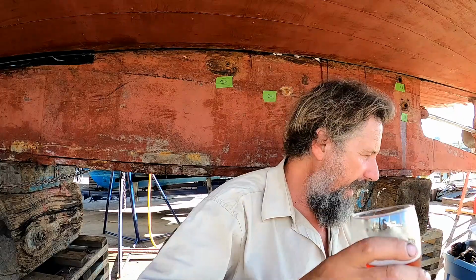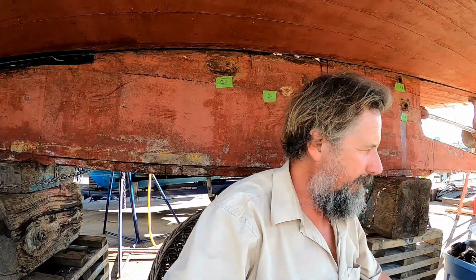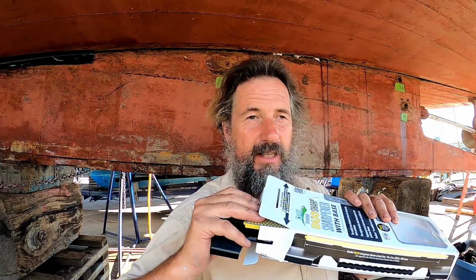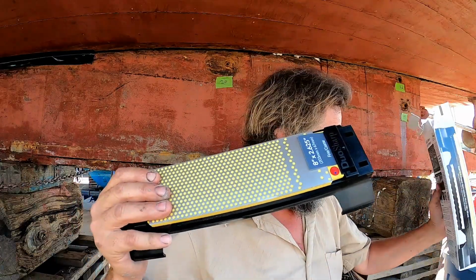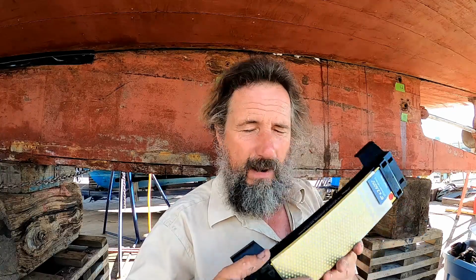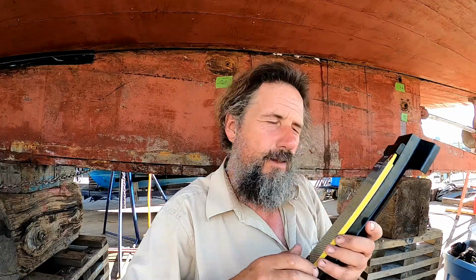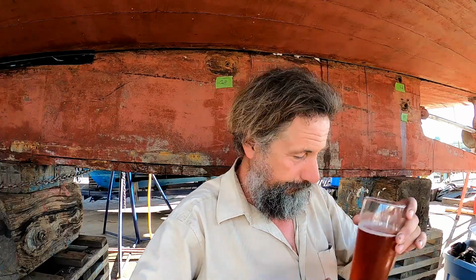And I got a toy. Hang on, I gotta put my glass down somewhere safe because I don't really have a table. Off the Amazon wish list. Wanted one of these forever. I've never owned it. It's a diamond sharpening stone, and I didn't open this yet. I'm not being very responsible with my sharp tools, chisels, planes, things like that. But I want to be, at least in my heart I do. So now I'm going to take much better care of them and sharpen them regularly and keep a nice keen edge on them, and the satisfaction of, yes, I actually do love using a stone. So thank you very much, and as usual, whoever you are, because there was no indication of who sent it. If you sent the diamond sharpening stone, please let me know and I'll thank you properly.